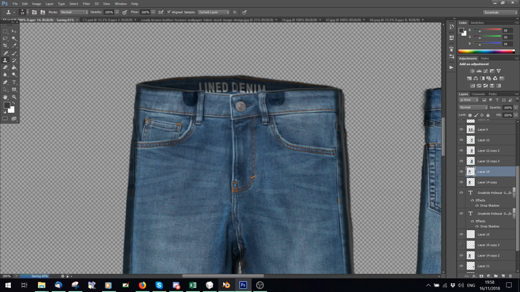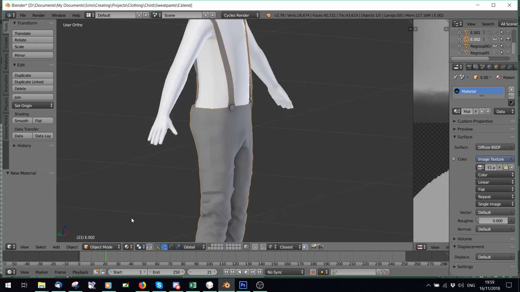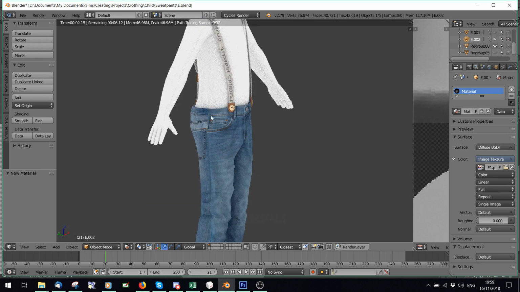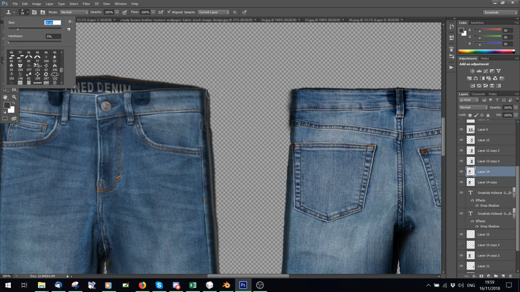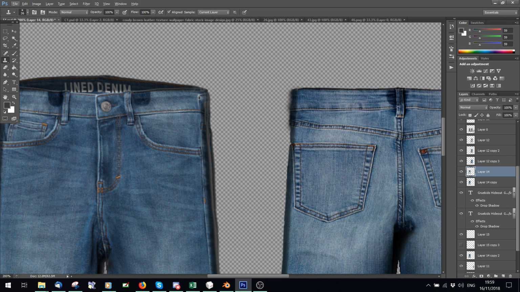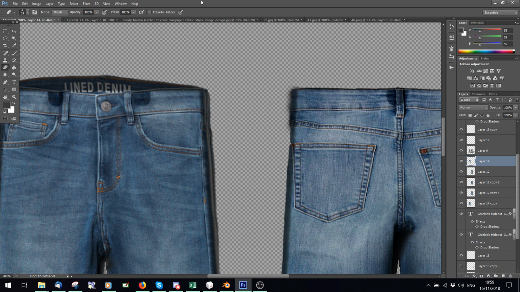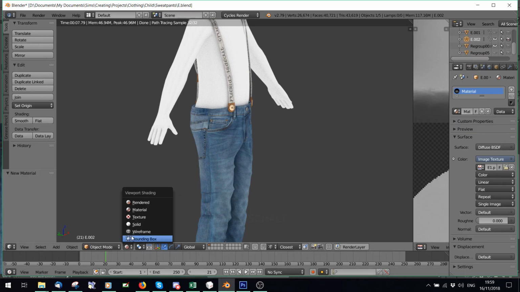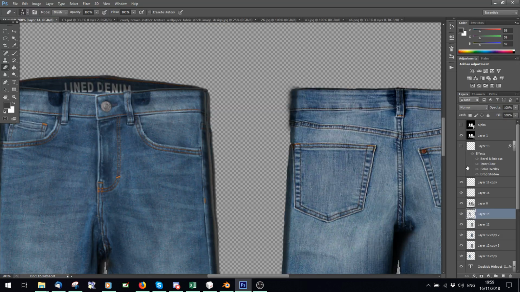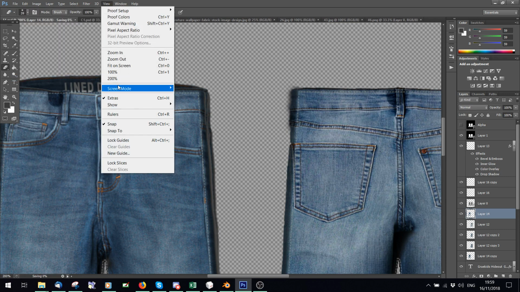Let's just save this first, see if it looks better. Tiny bit. Not much. But what I can do is clone stamp this color a bit onto this side. Not quite sure why it's not doing it. Oh, because that's a top layer. Well, I would fiddle around with that just a little bit. Okay, good. That was my white zone line. I can keep those in if I want to.